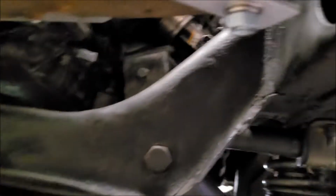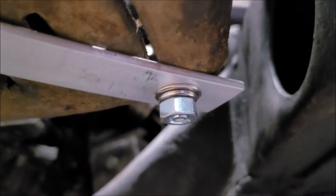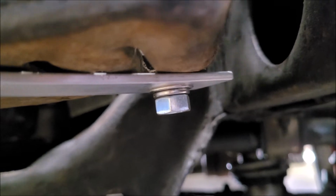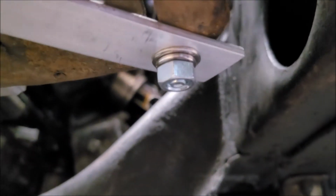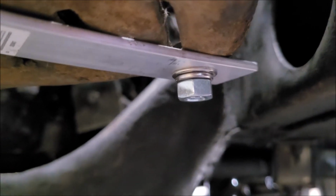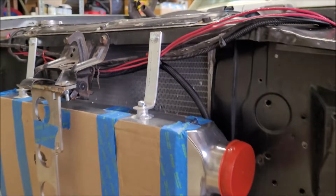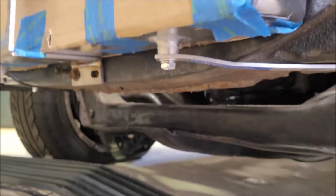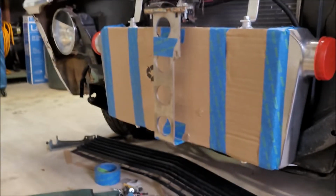I did cut it close on the length of the bolts. They're basically exactly as long as they need to be. I would prefer, of course, to have a thread or two at least poking through, but in this case, it's not anything crazy. The upper ones are doing most of the work, just holding it up. These are just holding it from moving around side to side. So everything is looking great.